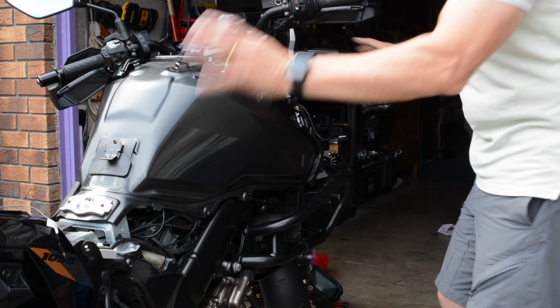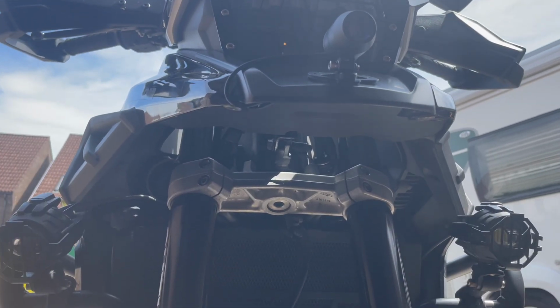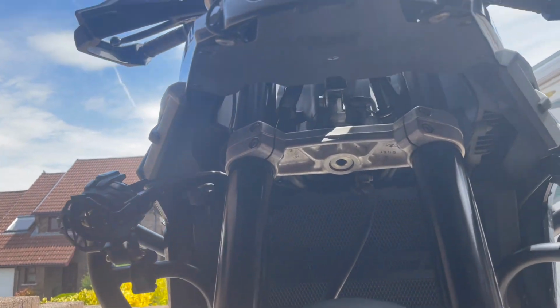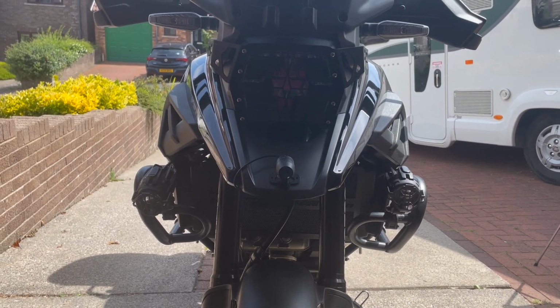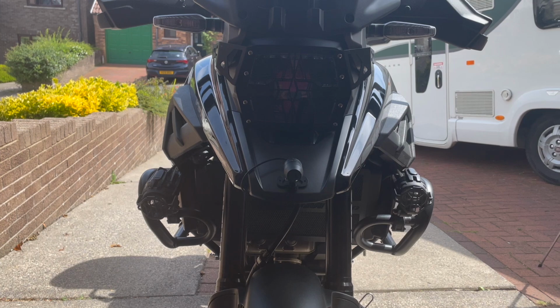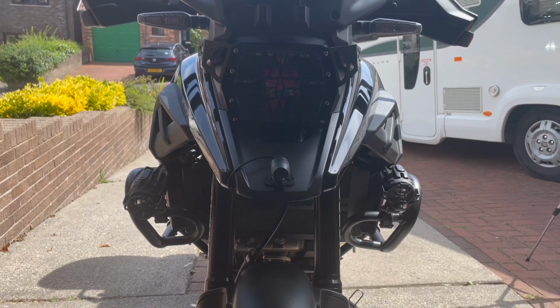I don't think you need to see me put this all back on, so by the magic of YouTube, there it is. The front camera is now fitted and all the under tray is all back on. I went to put it on the top, thought it might take less vibration. Let's see how it works afterwards. Right, next thing is to finish off by wiring it up and putting an SD card in.